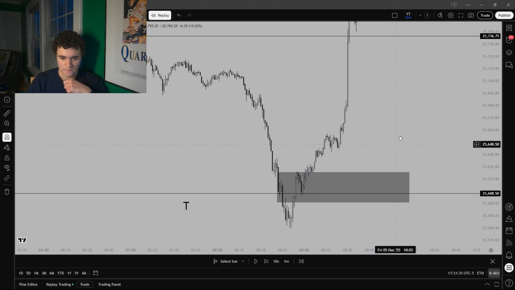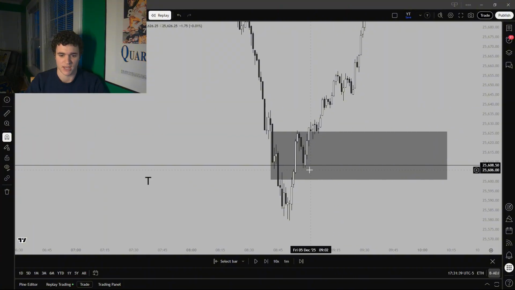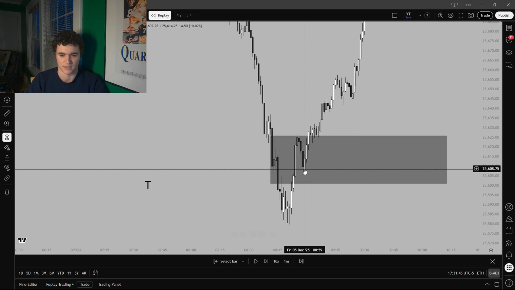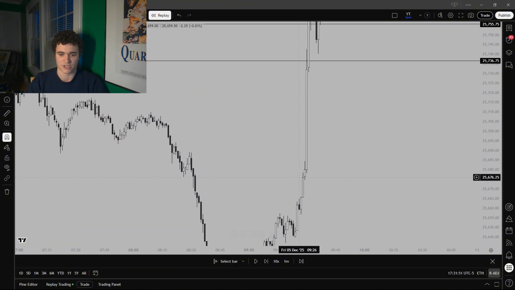And obviously, we have the sweep, we have the tap, like I already discussed, we have the inversion, and you can see that it happens on pretty good momentum, right? We do have a little pullback, but clearly buyers are very happy to step in here, right? One, two, three pretty strong green candles in a row. Little base above, a little bit of consolidation, but we end up ripping.